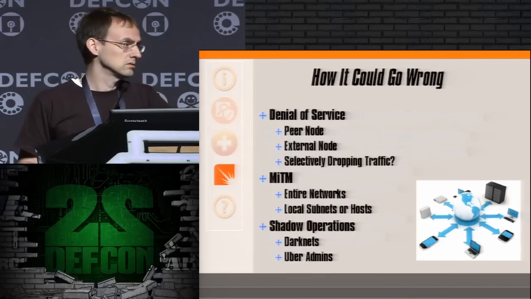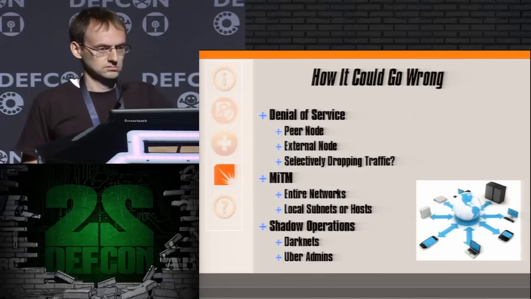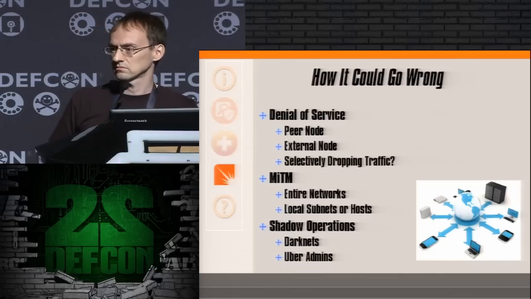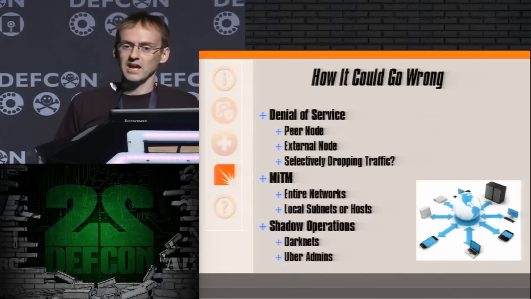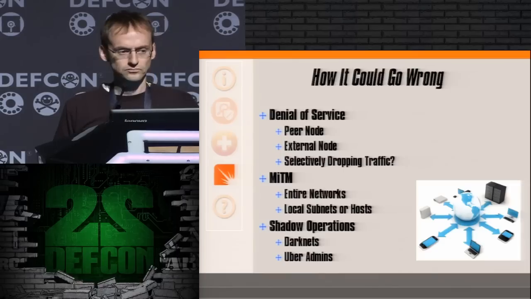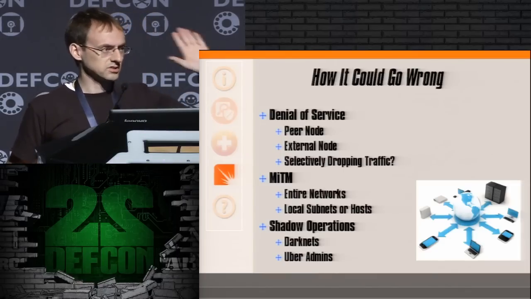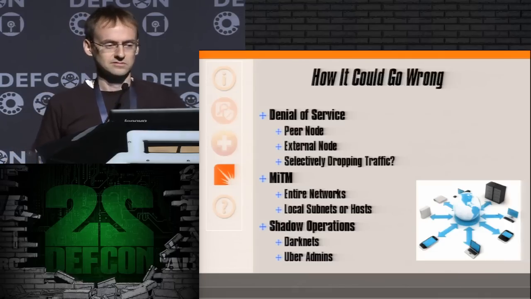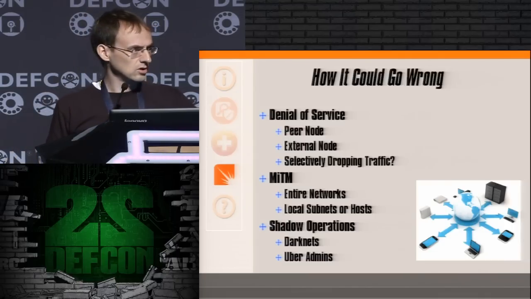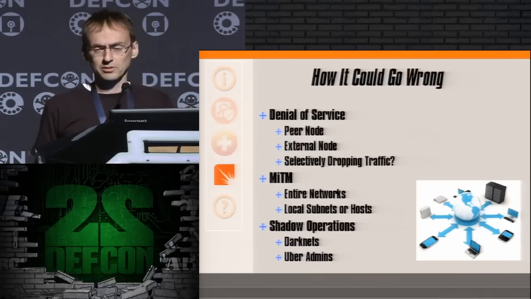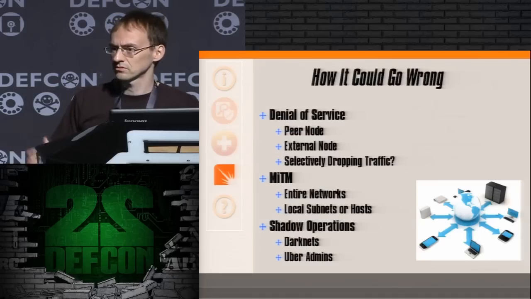But a lot of bad things could also happen too. Denial of service. It's like a dog pile. All the nodes on the network gang up on one other node. You think bots are bad. Wait till you harness an entire network and you just slam somebody else. So that's bad. Flip side of that, selectively dropping traffic. A message disappears, an important message. A transaction never arrives.